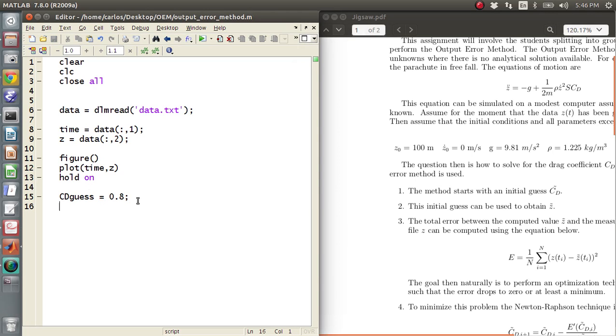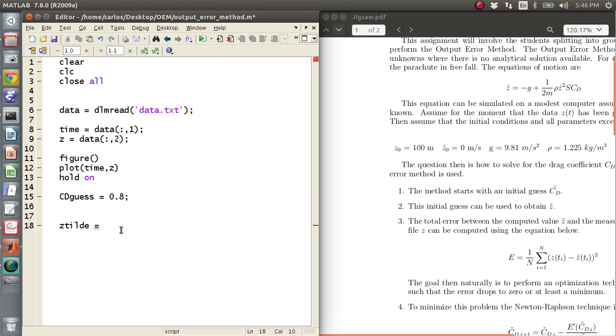And then I'm going to use this initial guess to obtain z tilde. So I'm going to say z tilde is equal to, and then how do I get z tilde? Well, I have the equations of motion here. I'm just going to use Euler's method to compute z tilde.